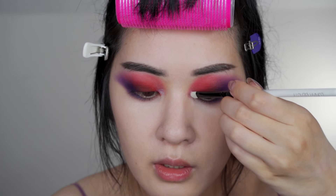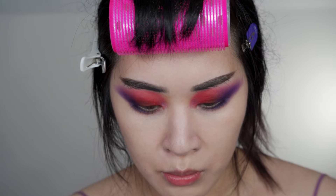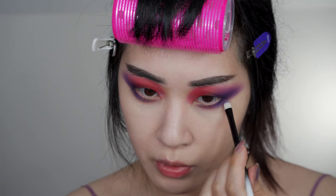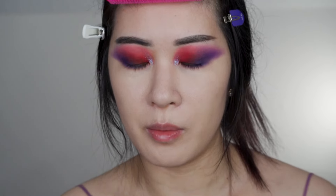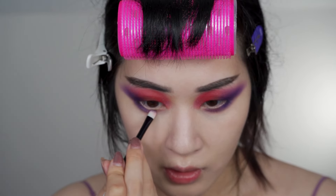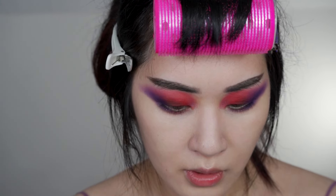I kind of want to try 'firefly' on my lower lash line — that would be a good place for it. It does have a base so I'm not going to use it on the inner corner — I'll just put it on top of the purple. As you probably saw when I held up the pan to the camera, it has quite a lot of reflective colors in it. I didn't want to ignore it entirely, but my upper eyelid was just a little too nice for me to want to mess with.